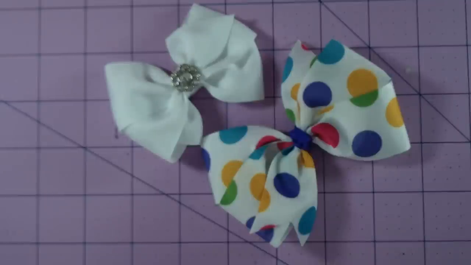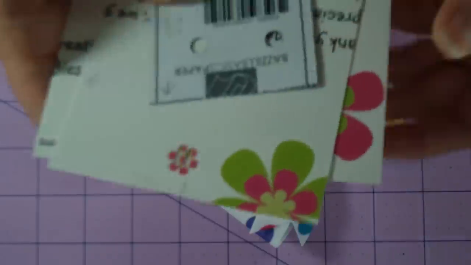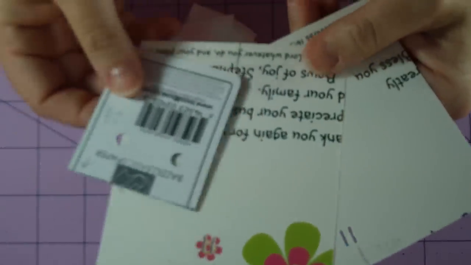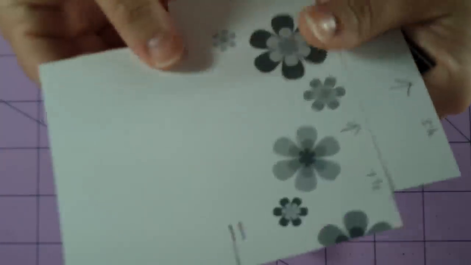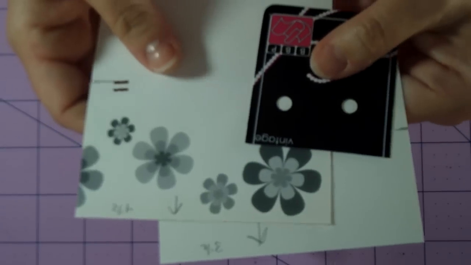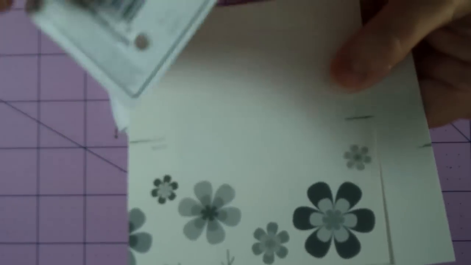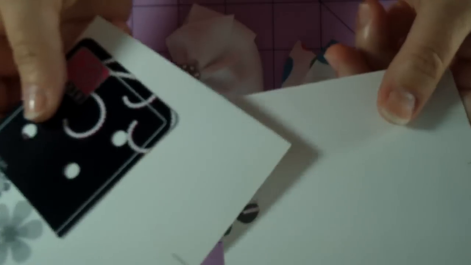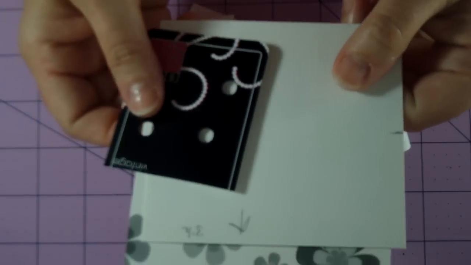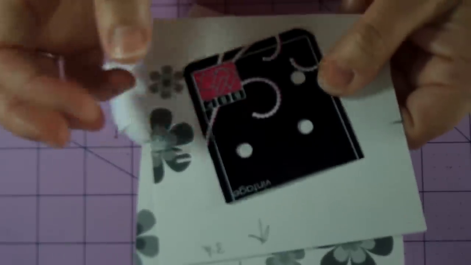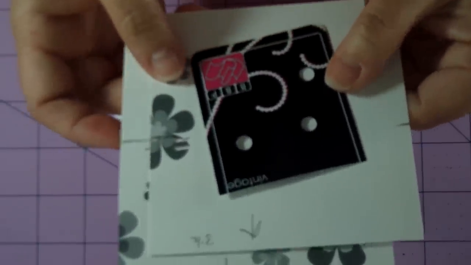To get started, first you're going to need a template. Here are examples of my templates and as you can see they're nothing special. You just need some thick paper or poster board, cardboard from a pack of buttons, or postcards. You just need something that's a little thick so that you can cut it to the measurement you need.